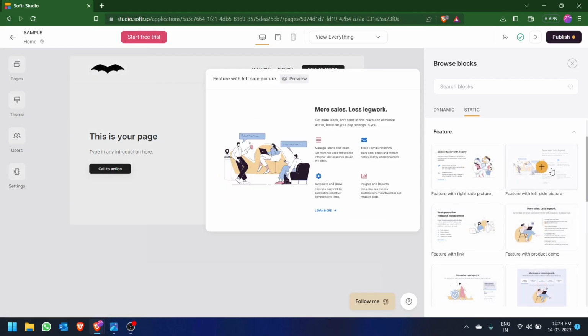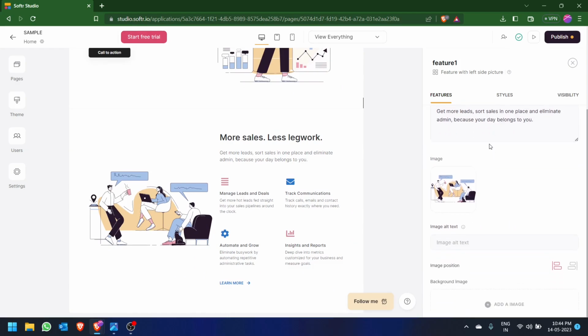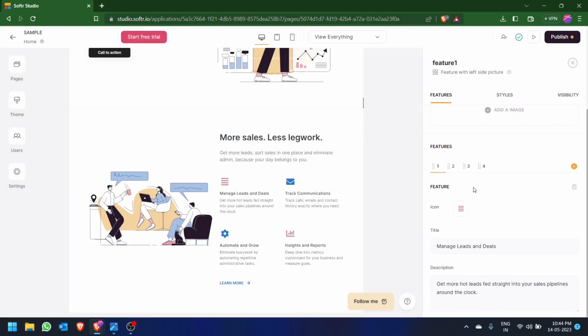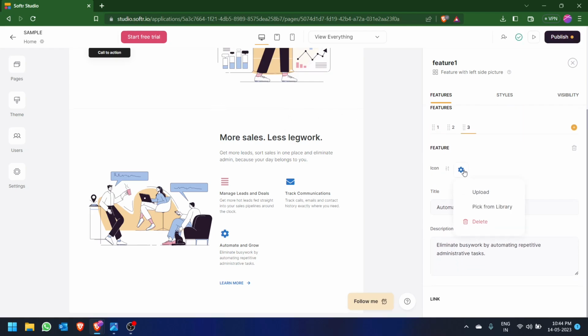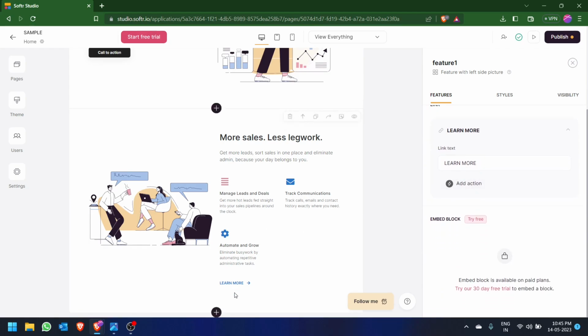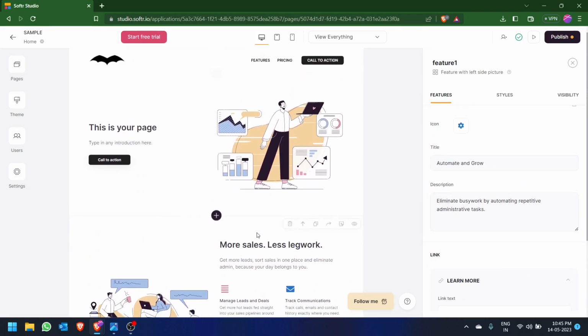Let us choose this one which has four features here. Now let us see what all the options available are. You can of course change the image. If you don't have four features but you have only three, you can select the fourth one and hit delete, so you are only showing three options. You can also change the icon if you wish to. That is an option. And we will see how to set all of the navigation buttons in some time. So this is the feature section.